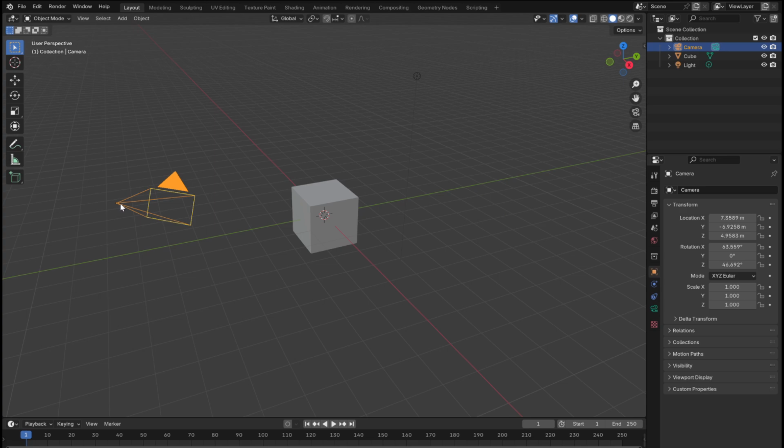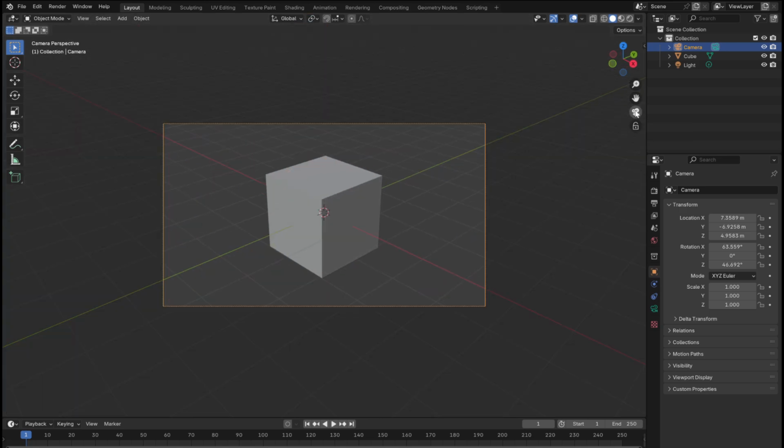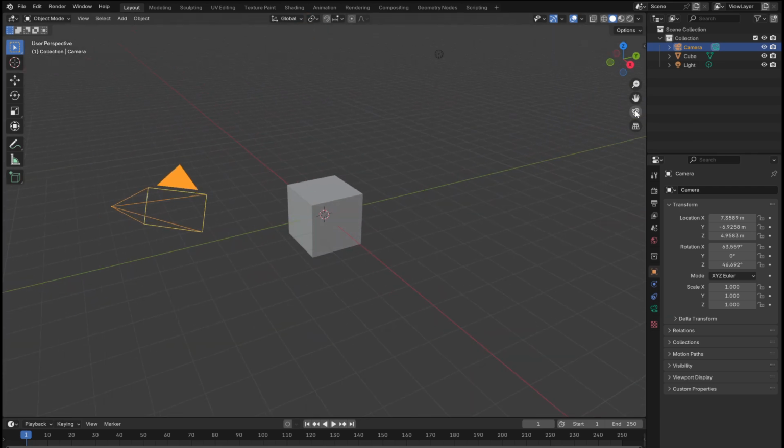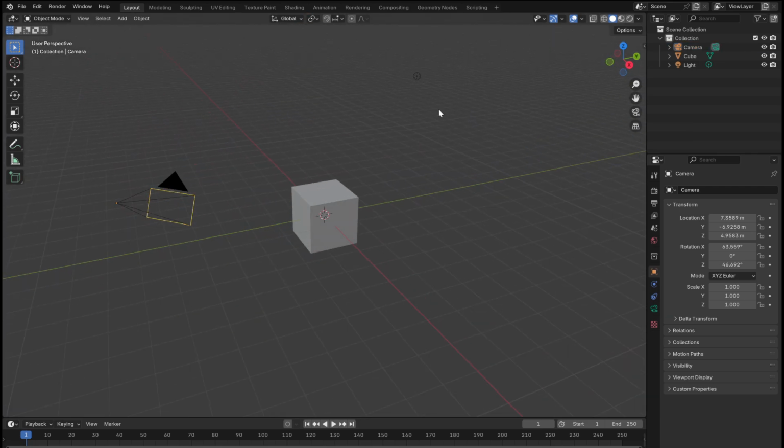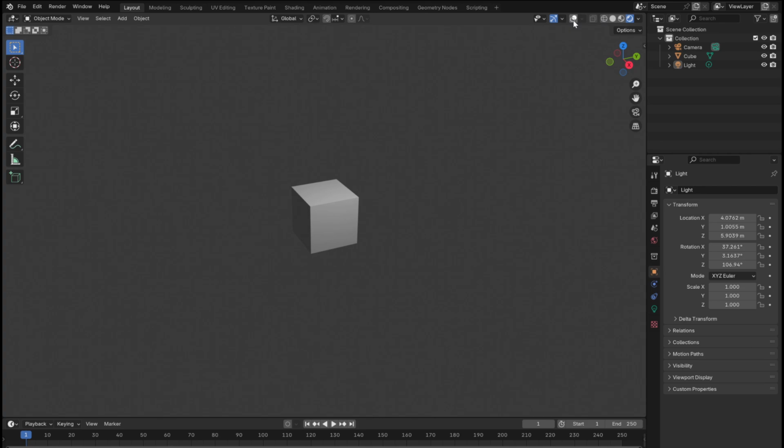First we have the camera, and this is what you will use to render your images and videos. You can toggle between the camera and the workspace, but we'll go over that more later. Next is the light. This adds the lighting to your scene. Up here in the right hand corner are 4 viewport settings. The first is wireframe, the second is material, the third is shader, and the fourth is the render view. Nearby is also a helpful little toggle button that takes the grid off and on the scene.